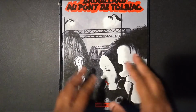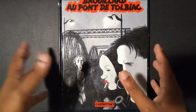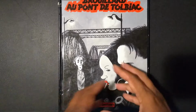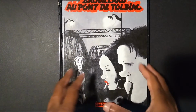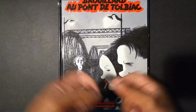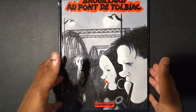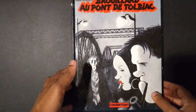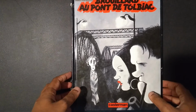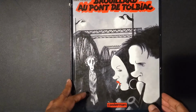So usually, for those who are looking at this for the first time and thinking that this is a comic book review, it is not. It's mostly me going through the artwork and trying to pick out and point out interesting things that he's doing that we can apply as comic creators or just illustrators in general. So of course this is noir, as you might have seen in the cover.